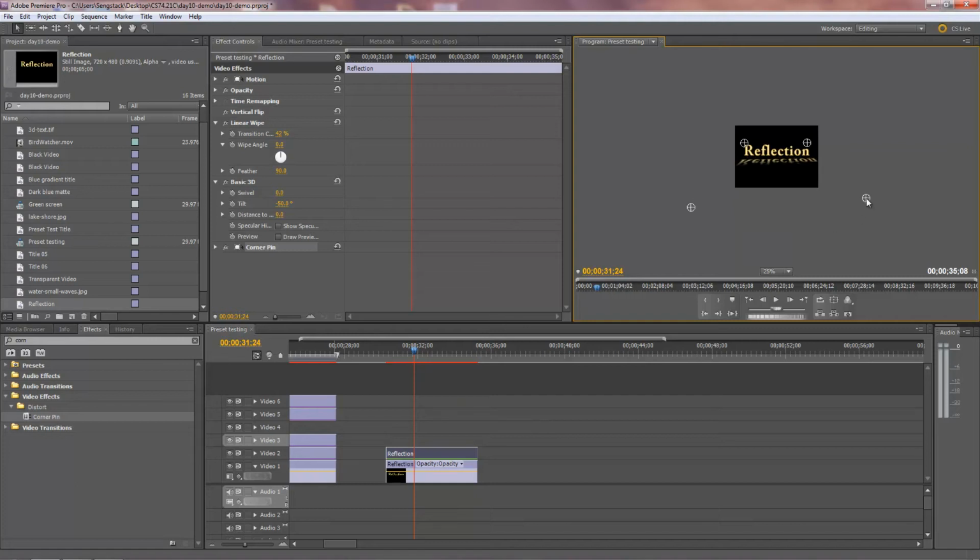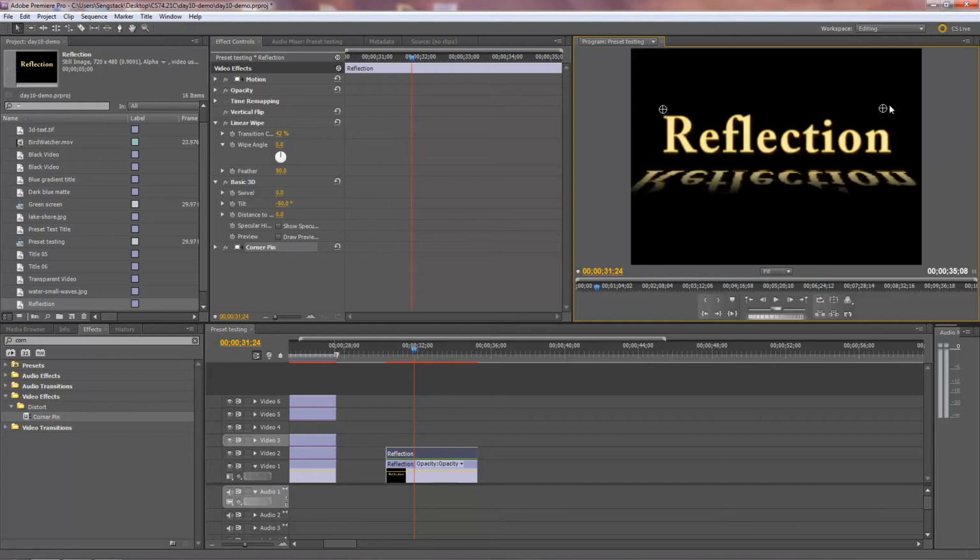And you can see that it takes a little bit of manipulating. Now that it's too wide, now I'm going to take these two guys on the top and maybe bring it in a bit. So let's go back to fit. Bring these guys in like so. That's kind of the way you work with corner pin. And also, at the same time, I'm adjusting the location of the reflection relative to the source of the reflection. So now I'm happy with that.